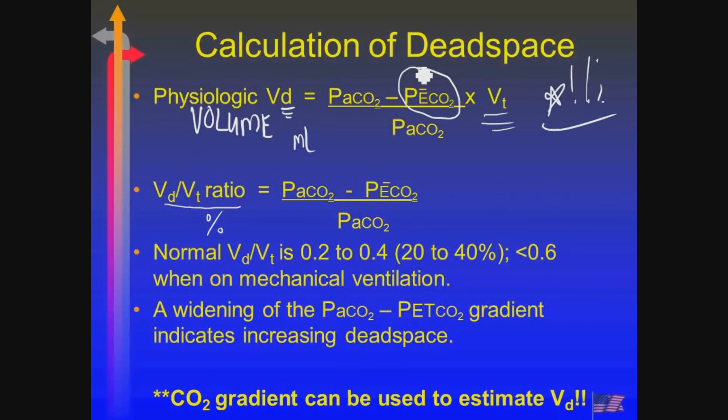The way they do this is they collect all the exhaled gas into a Douglas bag, which is basically like a big balloon. They sample it, mix it up, draw off a sample, and run it through a blood gas analyzer. We always think blood gas analyzer, well, I can't run gas through there. Yeah, you can. You expose gas to that CO2 sensor, that Severinghaus sensor, and it'll actually give you a partial pressure. So that's how we get this mixed expired value. So clinically, do you think this is done much in the ICU? No. But in theory, this is how these values are derived.